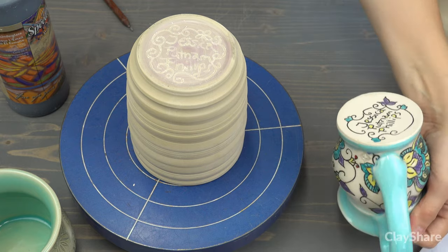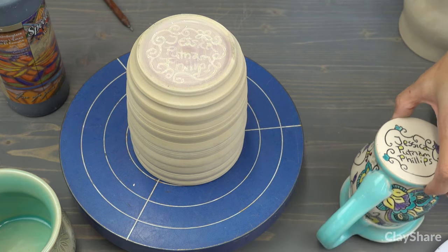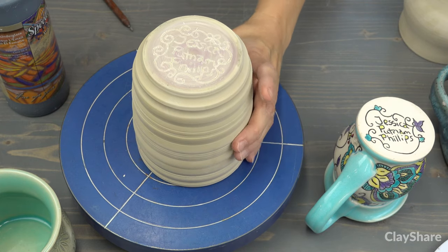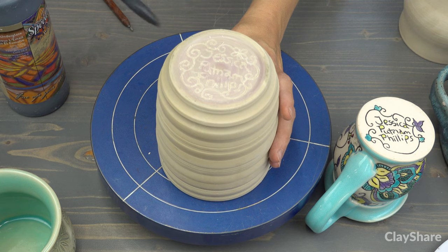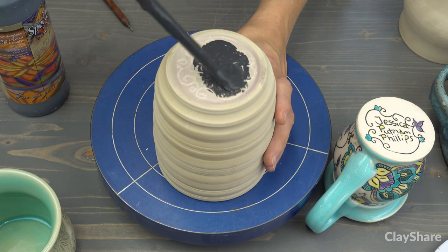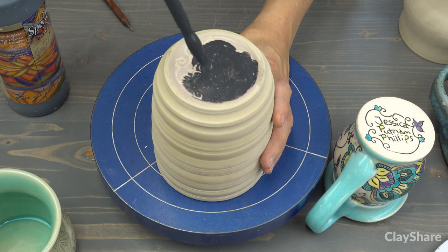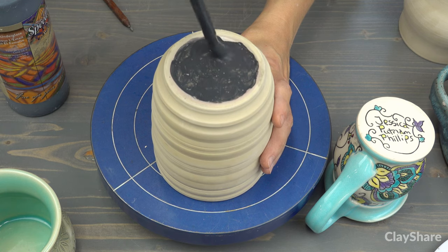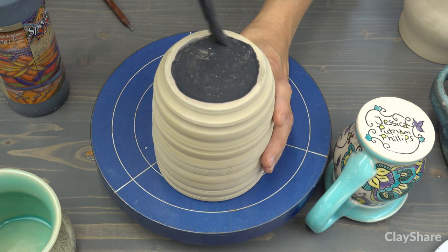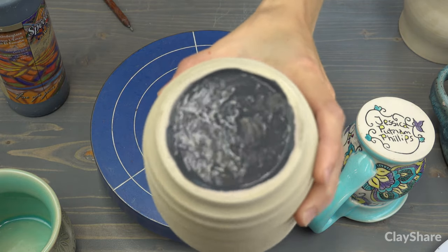Actually, I should turn this upside down so you can see this at the same time. Maybe. Will it stay? There we go. As long as it stays, we're good. All right, so let's go ahead and take our black underglaze. I usually thin this down a little bit, 75% underglaze, 25% water. You don't need to have it as thick as I have it. It's a little thick, but that's okay. So just rub it in like ink. It's pretty messy. And see, it's really shiny.